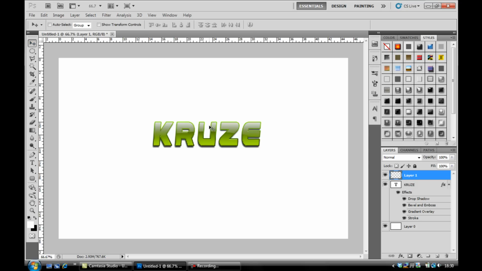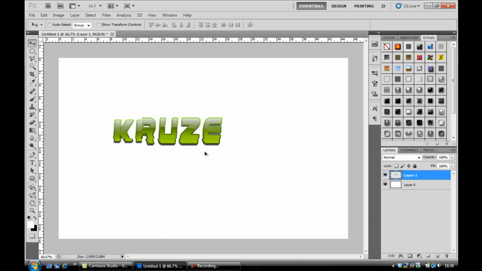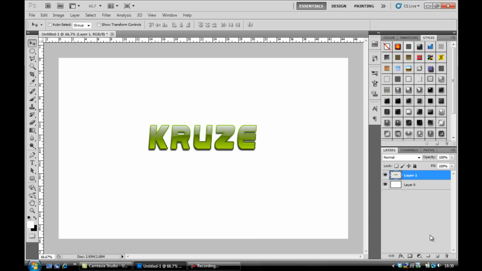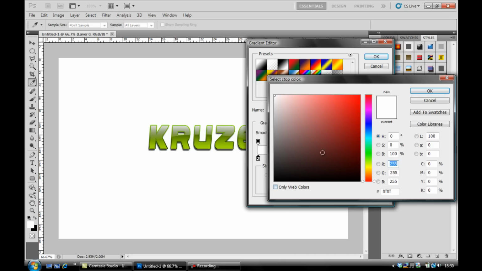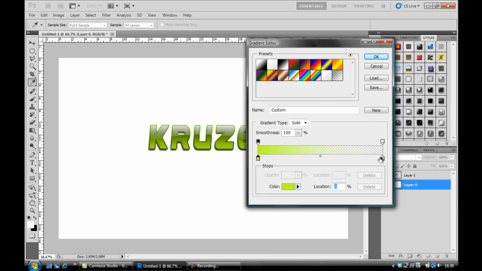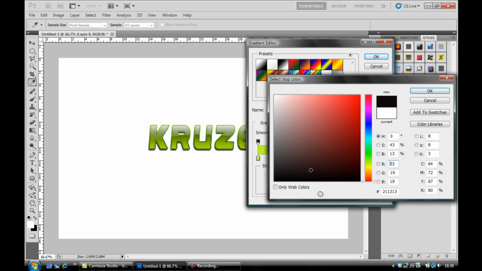Now, if you look, if I click this and drag it, I drag the gloss around, which is not what we want. So, you want to click on your gloss layer, hold Shift, click on your text layer, click Control E, and that'll group them. And there you've got your text. Obviously, now you can apply, I don't know, a gradient to the background. But that's pretty much it.